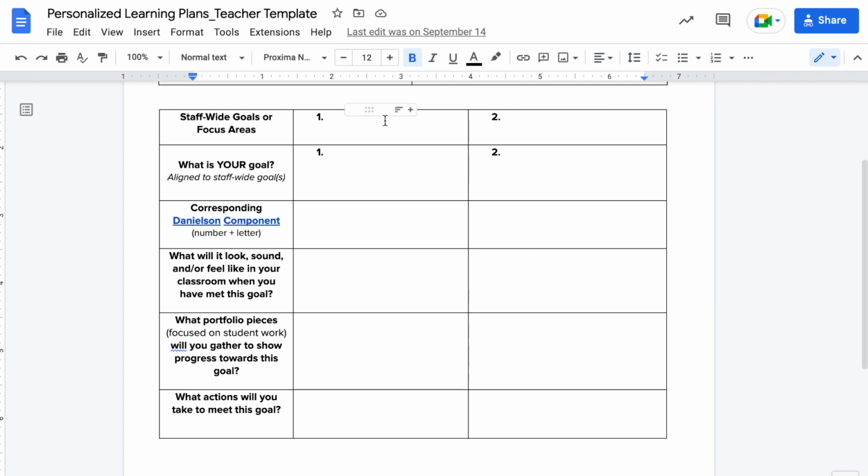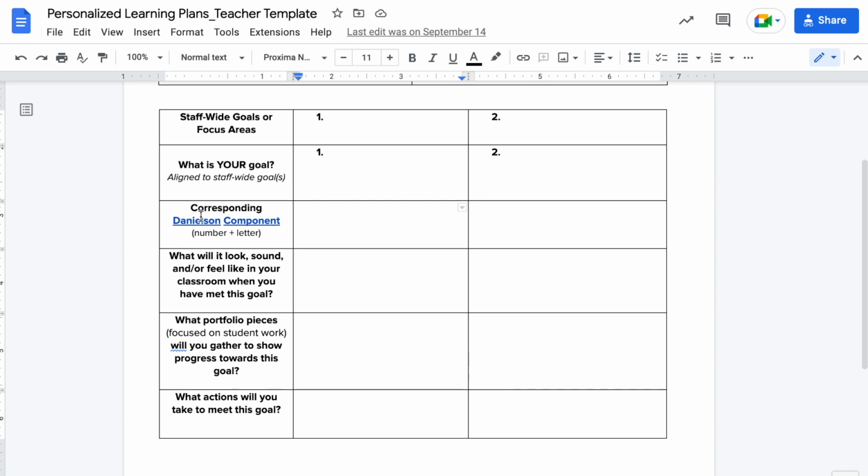So once they say, for example, my staff-wide goal is the belonging of my students for the year, what is the teacher goal that aligns to supporting belonging for all students? That might be, I want to use circle practice once a week in my class this year to amplify belonging. Now, you might have the Danielson rubric or some other rubric that you assess teachers on. You want to make sure that this goal that they're setting is aligned, and you want them to see that.